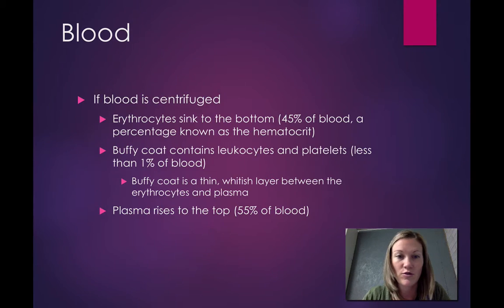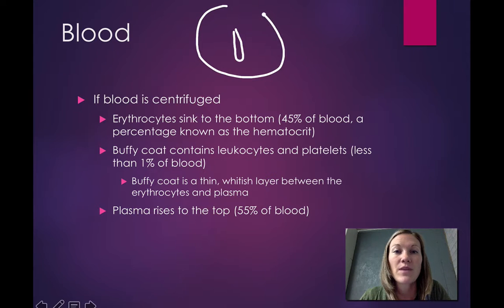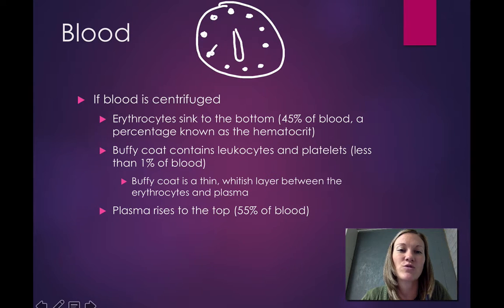So then we get to go down to how blood is centrifuged. If you were to centrifuge blood, basically what that means is you take a little blood sample and put it in a centrifuge. A centrifuge is a circular contraption, a little machine that you put a blood sample into, and when you turn it on, it spins it around. It kind of reminds me of going to the fair and getting spun around by one of the rides. That's sort of like being centrifuged.